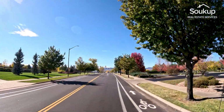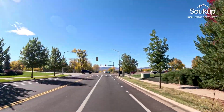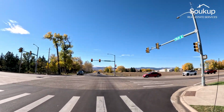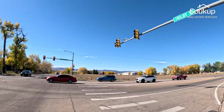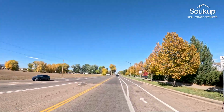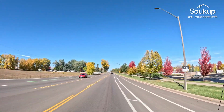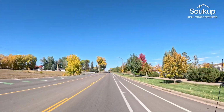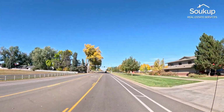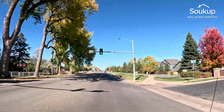This road is also Trilby, which is an interesting road because while it doesn't necessarily hold true for the entire street, you can essentially take that on the right side is Poudre School District, on the left side is Thompson Valley. Now we are heading north on Timberline, and we've got some developments occurring right here and probably more to come. Lennar just recently broke ground to our left, and then we have DR Horton as well as Dreamfinders up here as well.